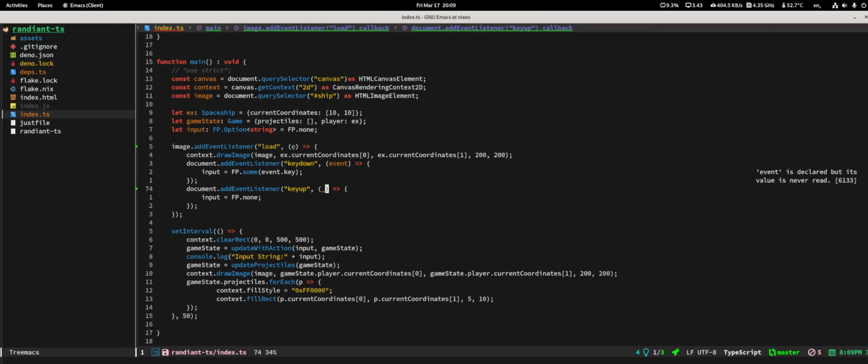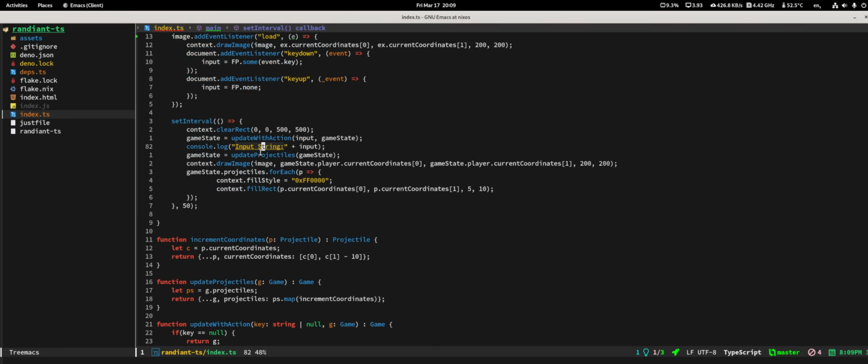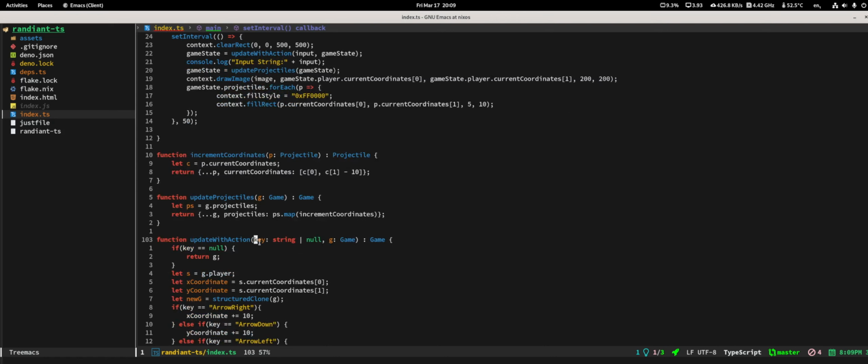So what do we do with the names of the things that we're not gonna use? Can we use underscore? You can also, if you want to keep it documented, since underscore is just a variable name, do underscore event, and variables that start with underscore don't get complained about. Okay, so they do have that convention. Nice. That's not the worst. Now we need to update the update with the action. No point. Convention, I guess, but that doesn't make it any better. Dude. FP.